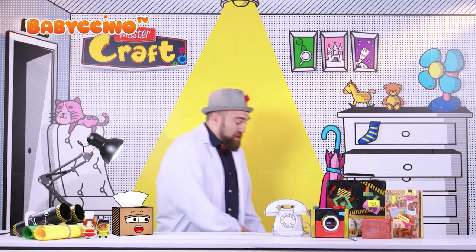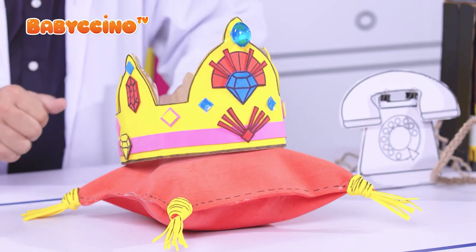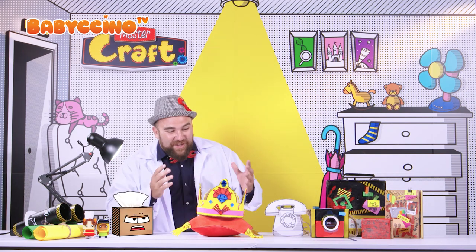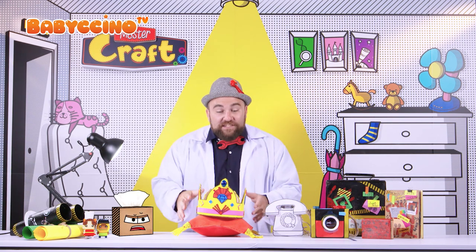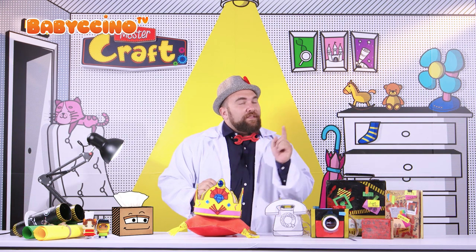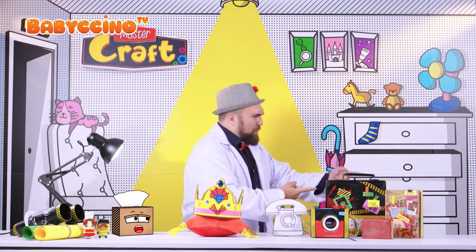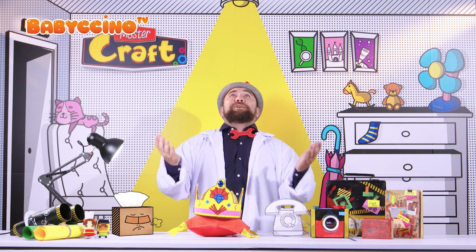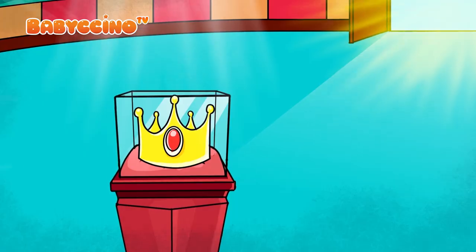All right, we finished the crown. Check out this beauty. Another masterpiece made from Mastercraft. Oh, it looks awesome. She won't even know the difference. It's brand new. All right, so now you can take this crown and give it to the detective, and then the detective can give it to the museum, then the museum can give it to the queen, and then the queen can give it to the princess. Oh, it's a fairy tale come true. Off you go. Go ahead and give it to the detective.